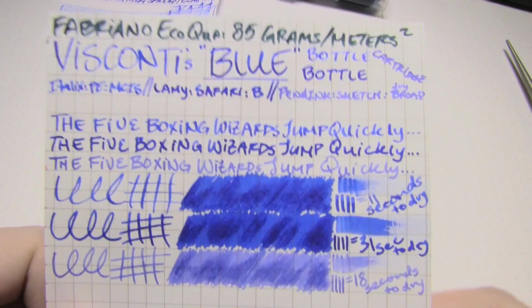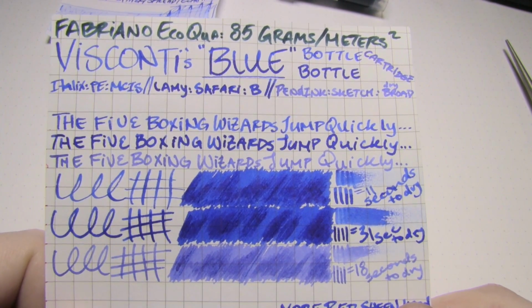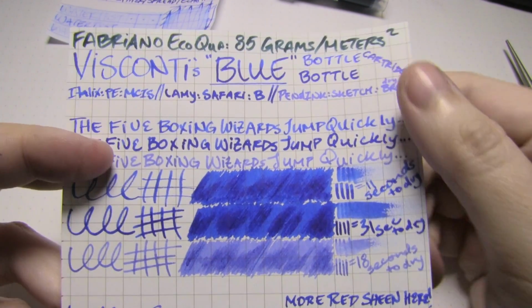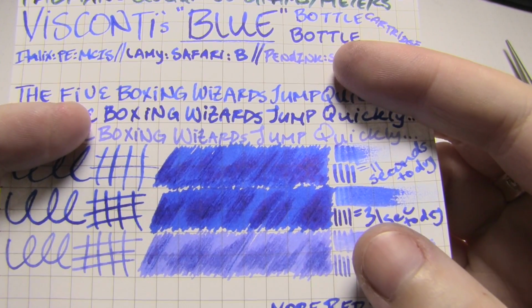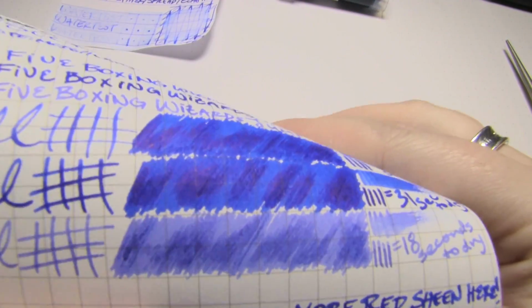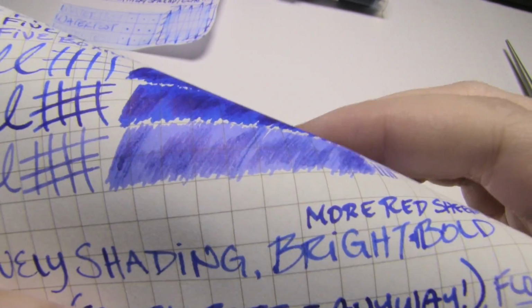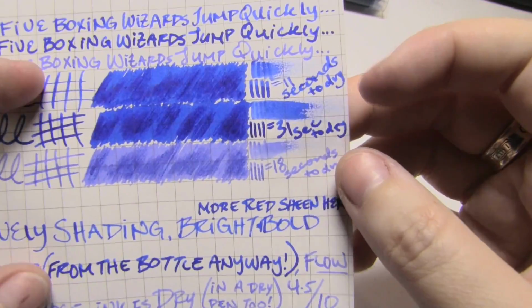Next up is Fabriano Aqua. It's an 85 gram per square meter paper. I love this stuff. The more I use it, the more I enjoy it. And we kind of see more of the same. Like the two bottled inks, it is an intense blue, it is a vibrant blue, it is eye-catching, it is the opposite of dull. And there's plenty of red sheen, and actually there's a bit of a hazy red sheen in the cartridges. It's just a little harder to see.